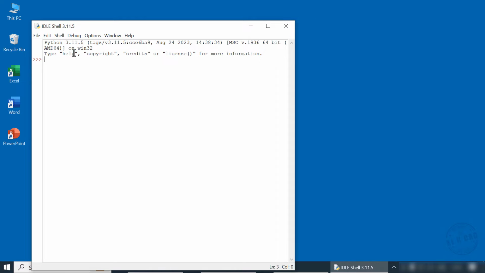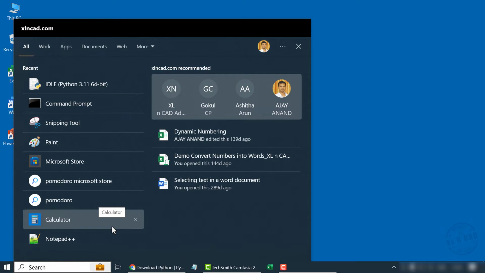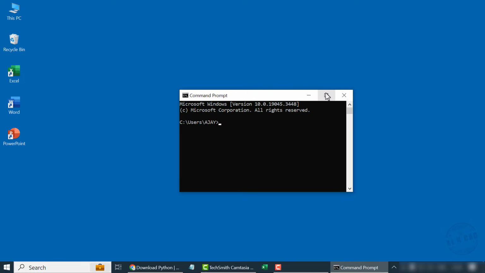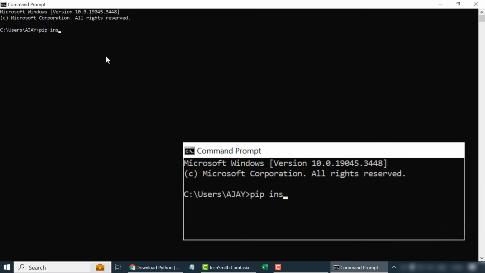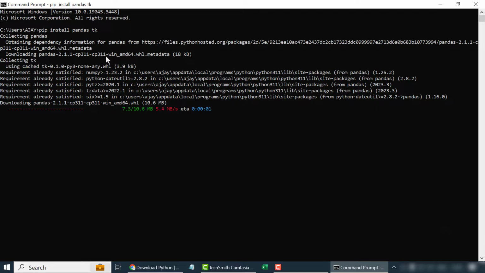So we have installed Python. Now to install pandas and tkinter, in the Windows search bar, type in cmd, open command prompt, pip install pandas tk, enter. Tk stands for tk interface. Now we have pandas as well as tkinter installed in the computer.